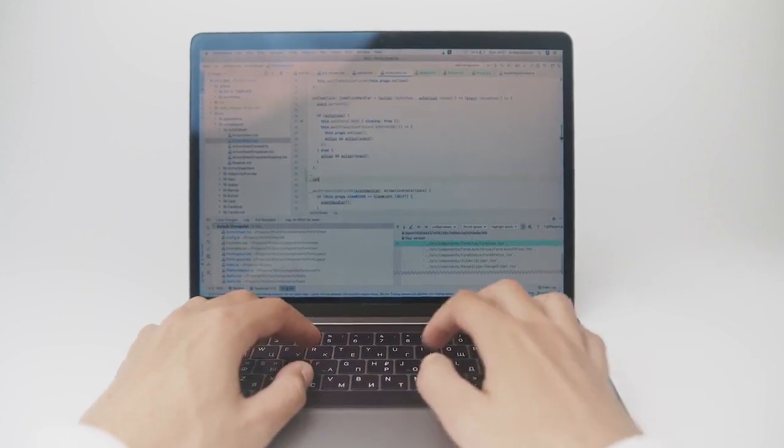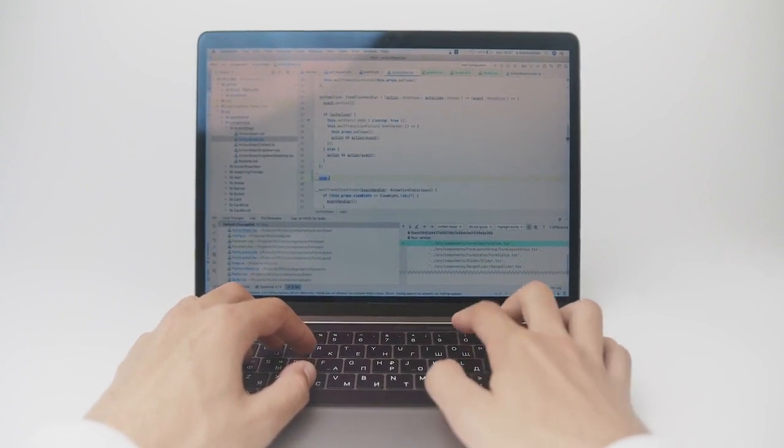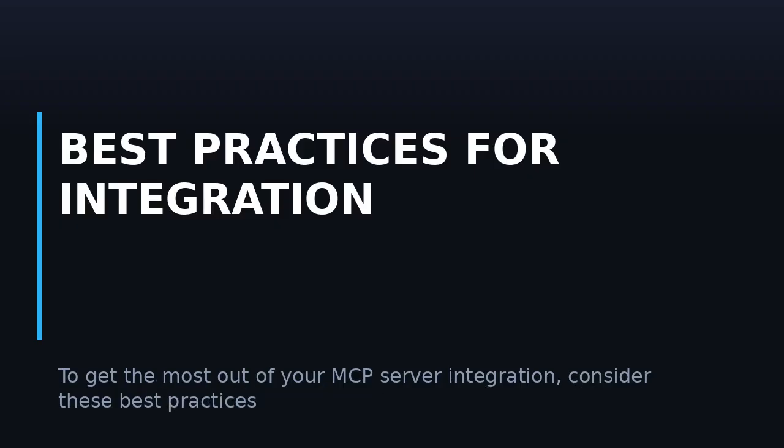To get the most out of your MCP server integration, consider these best practices. First, ensure you maintain updated documentation of your data sources and their configurations. This will help troubleshoot any issues that arise in the future. Second, regularly review the performance of your MCP connections. If you notice any slow responses or errors, investigate the API limits or server health. Third, utilize prompt caching to minimize redundant requests. This not only improves performance, but can significantly reduce costs if you're working with extensive datasets. Following these tips will help ensure your integration remains efficient and effective.